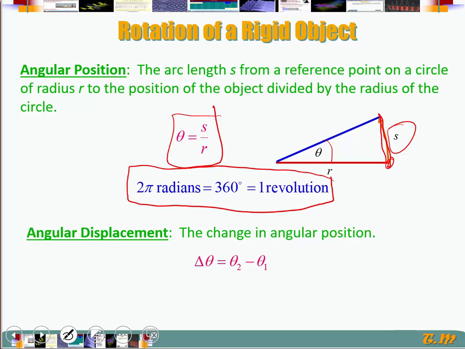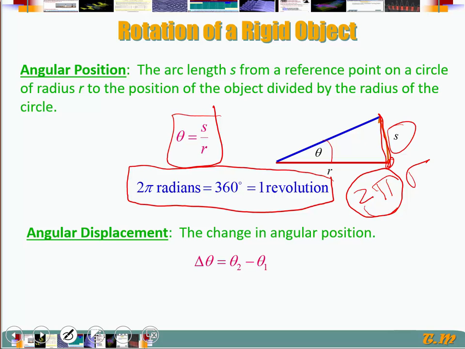360 degrees. Whenever you calculated the circumference of a circle, the circumference of a circle is 2 pi times r. That's 2 pi in radians. That's the angle, a full 360 degrees to make the full circle. Times r, that gives us the circumference, the length of the arc.